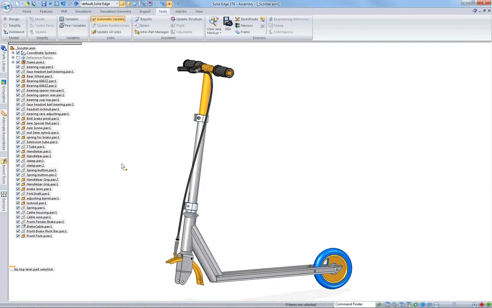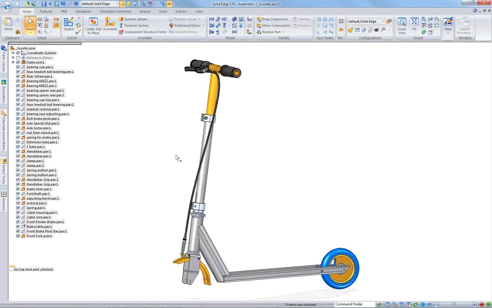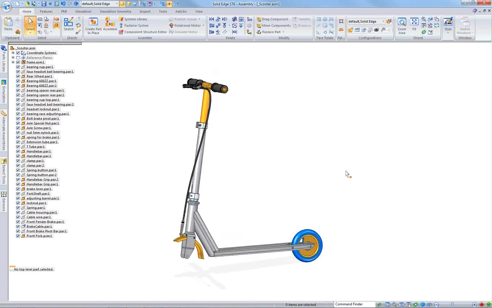Okay, so everyone should be able to see the scooter on the screen now. This is going to be what we're going to be using for our demonstration today. Before I get started, though, I want to talk a little bit about what you do if you're new to Solid Edge.